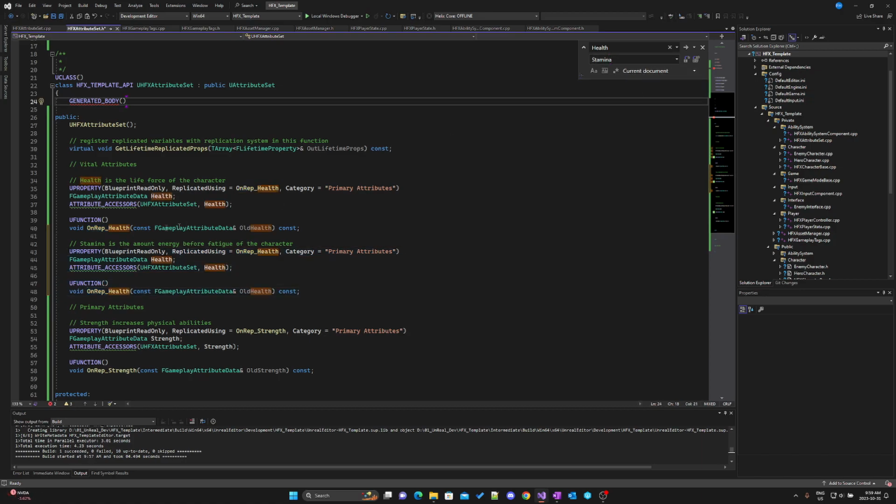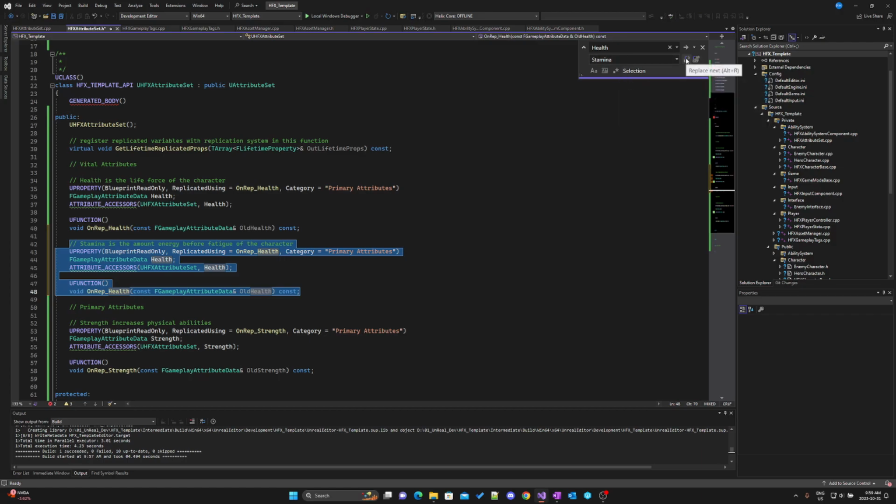Oops. I'm going to reselect that, and I want it to be not the current document, just the selection. You can go one by one, or you can see that it's highlighting them already, here, here, here, here, and there. So I'm going to just do replace all. And it did 5, so I got all of those done.